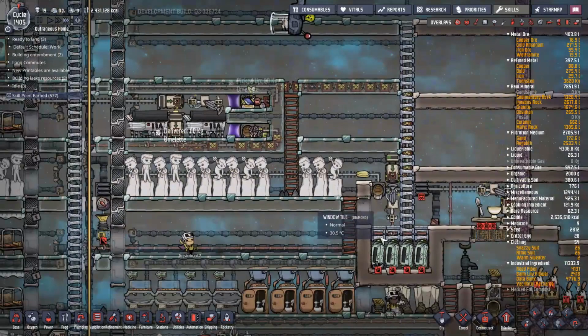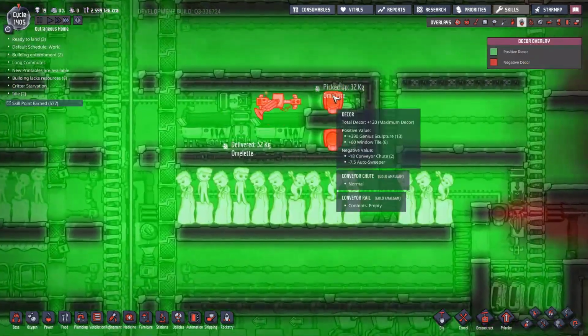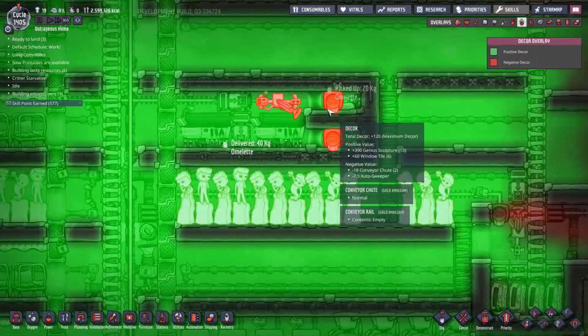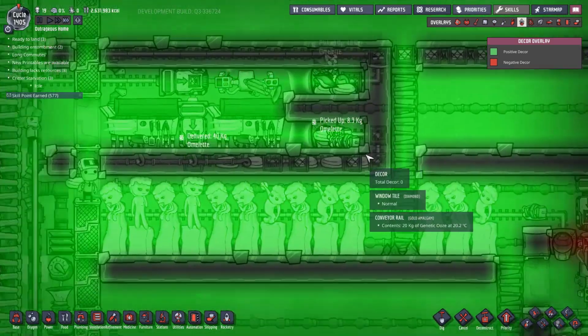That means I can rip out the old kitchen now. Damn, that is an awful lot of food. Oh, actually, what's that going to do to my decor in the area? What's the radius on that? Actually, yep. The negative decor in these is only 1 tile, so basically this stuff just sits there and I never have to worry about it.